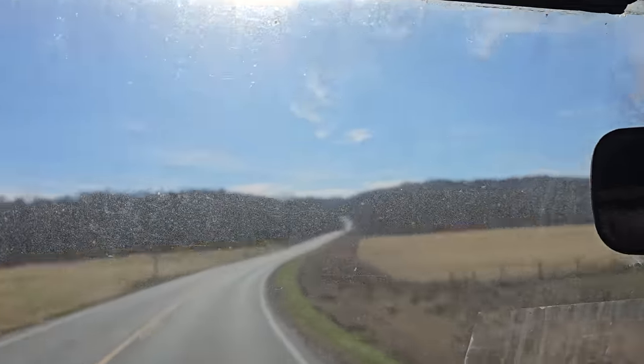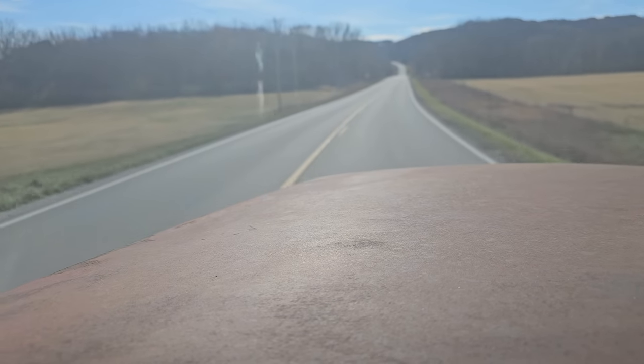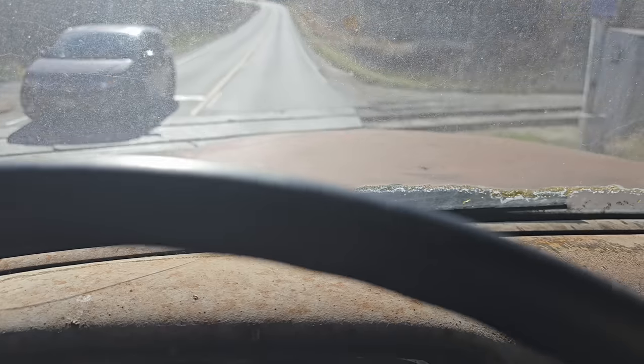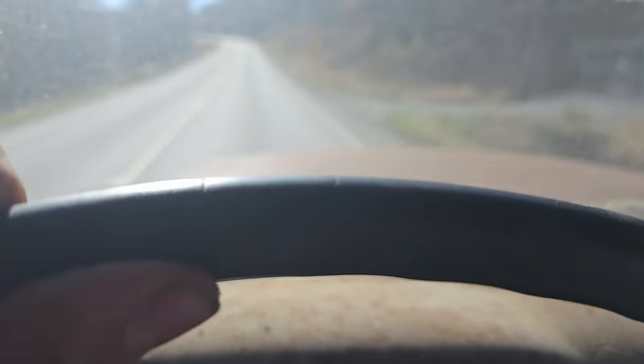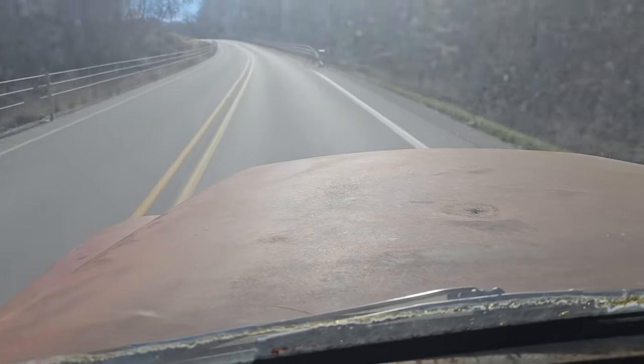We're getting ready to come up to our first hill. Oh, it's gonna hurt. We made it past the hill. We're getting ready for our stop sign. Done a fair amount of miles. It's pretty loud in here. We got a little bit of smoke. I think it's just because basically we have, whoa.